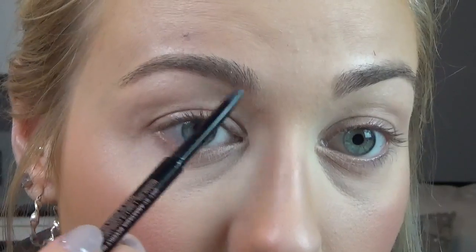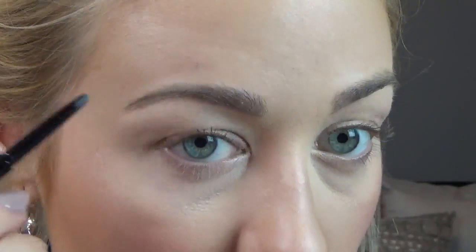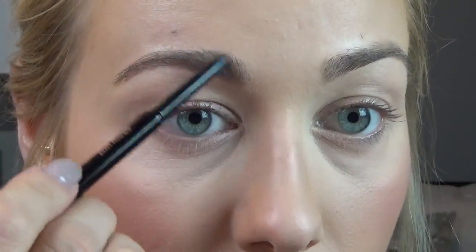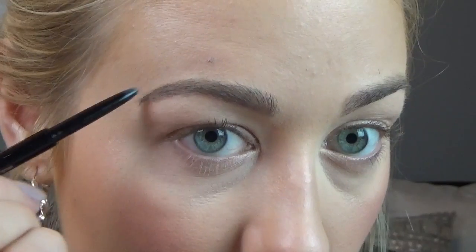After I'm done highlighting, I'm going to go in and just top off my brows. I made this part kind of quick because I think you get the point. I'm just using the spoolie from Anastasia Beverly Hills and the shade Taupe in the Brow Wiz to carve out and shape my brows, doing very light strokes towards the back and following the natural contour of my eyebrow hair. Brows need threaded like mad crazy.